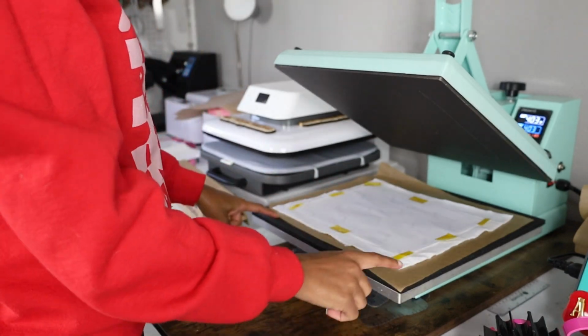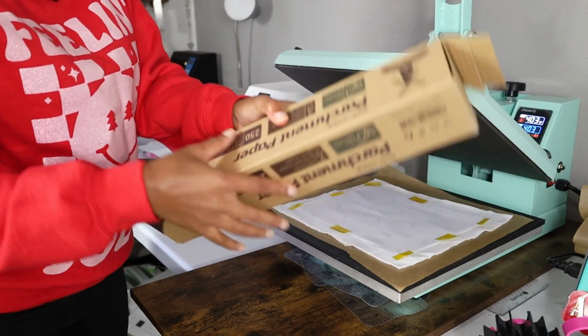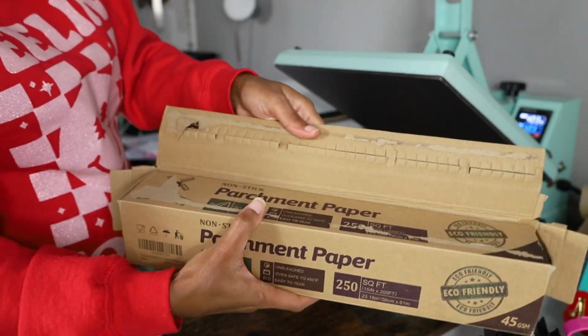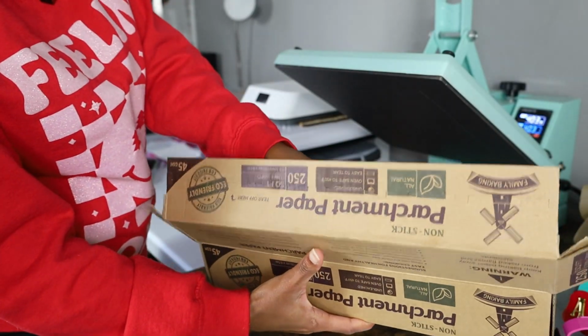Now, I have a parchment paper underneath here just because I'm protecting my heat press. Not everybody does this, but I do. The parchment paper that I use is a non-stick parchment paper that I get off Amazon. It's linked in my Amazon store down below.